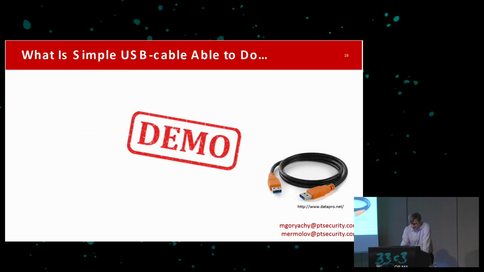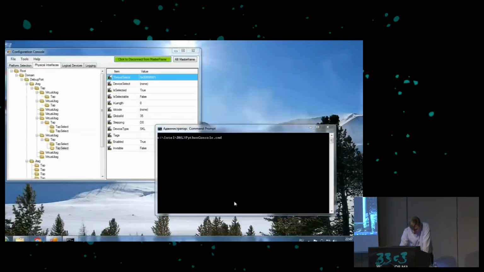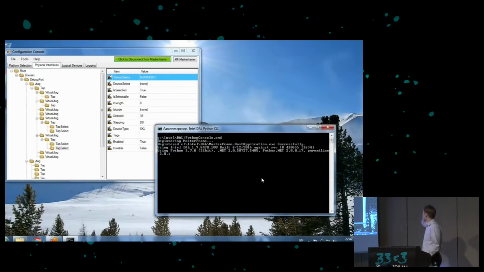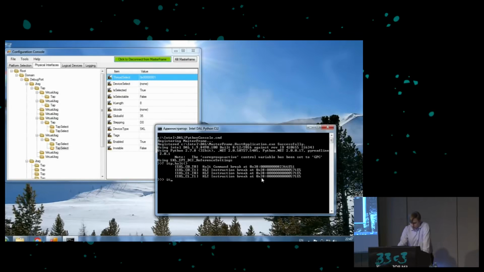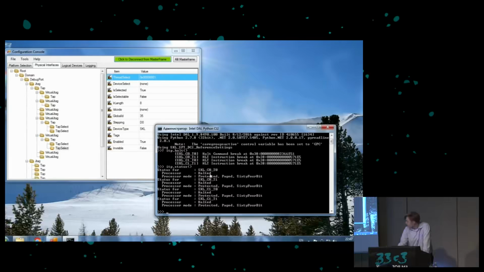And a small demo. One moment. We select a configuration, wait for connection to the target platform, and stop execution on all threads.